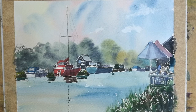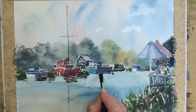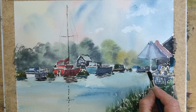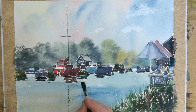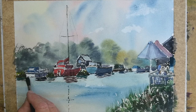Then we're going to use the grey blue for there, quite dark for the reflection. Same there, gone a little bit darker than the barges themselves, and a little bit there. And then this is going to be lighter. There and there. And a little bit, just to combine the two together, just show where they sit in the water, really. Particularly along there.